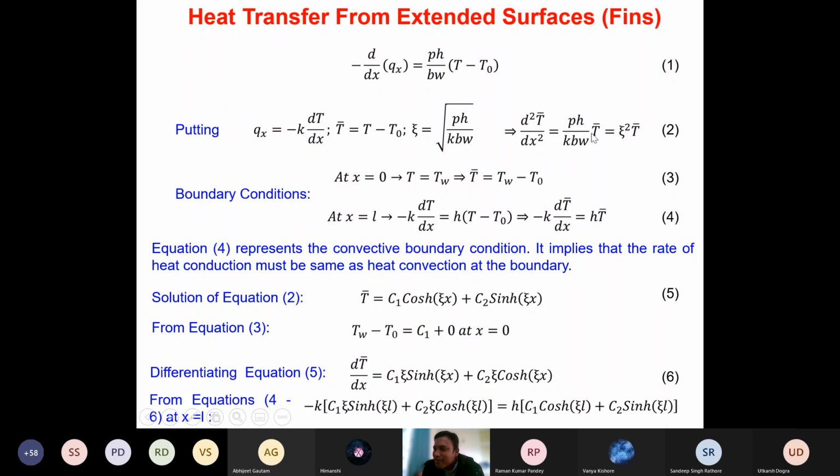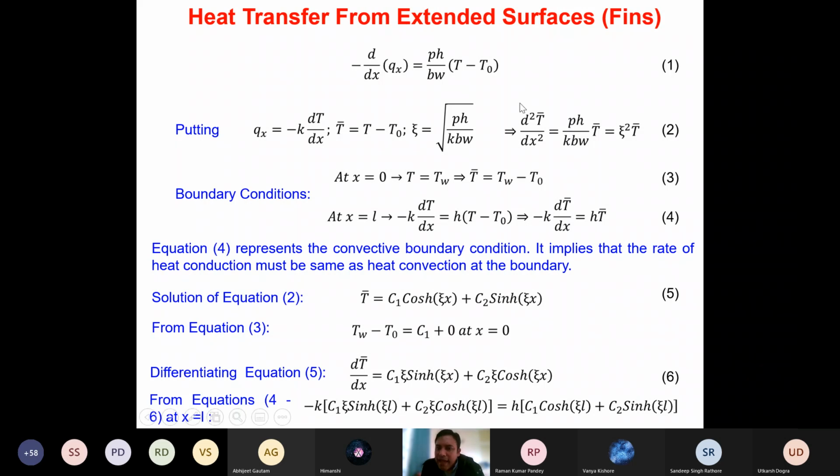That's what we have seen earlier, isn't it? So when we are having a plus here, what we get? Exponential terms we get, and exponential terms are hyperbolic terms. Both are the same, isn't it? Cos hyperbolic and sine hyperbolic we can represent in terms of e raised to power zeta x or e raised to power minus zeta x, isn't it? So it doesn't matter. This is just a representation. Is it clear to everyone?